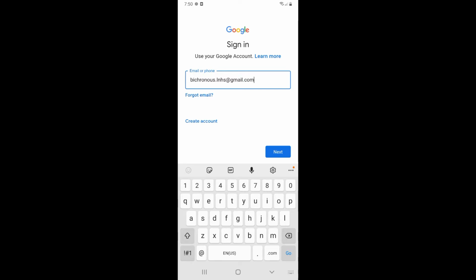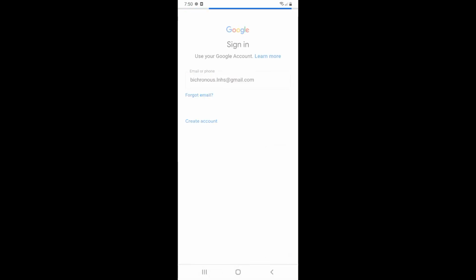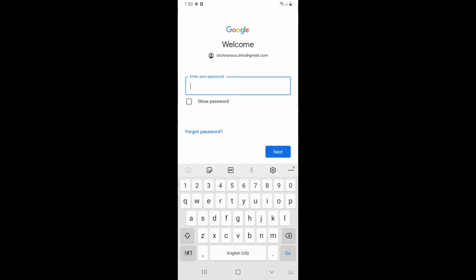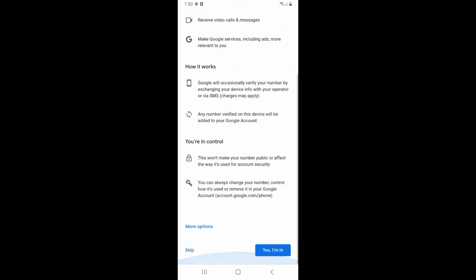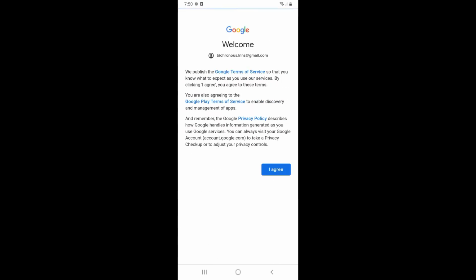Okay. And then your password, type in your password. Make sure it's the correct one. Alright. So you can skip this part. And then click agree.